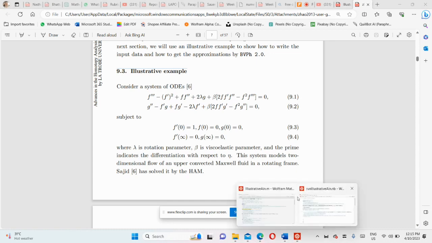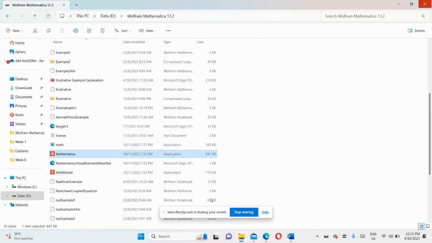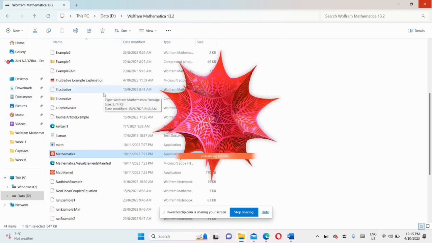So first thing first, I'll show you step by step how to open it for the first time. I save my Mathematica apps in this folder, so you just click the folder, then click the apps.